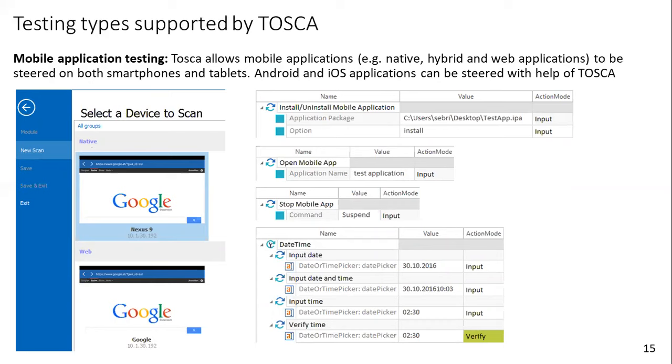Okay, that's fine. So, TOSCA also gives you a facility to do mobile application testing, but it is not so mature a facility of TOSCA. For mobile application testing, mostly people prefer Appium and all, and here also you would require to connect the application and all. That is mobile application testing. You can do mobile application testing.